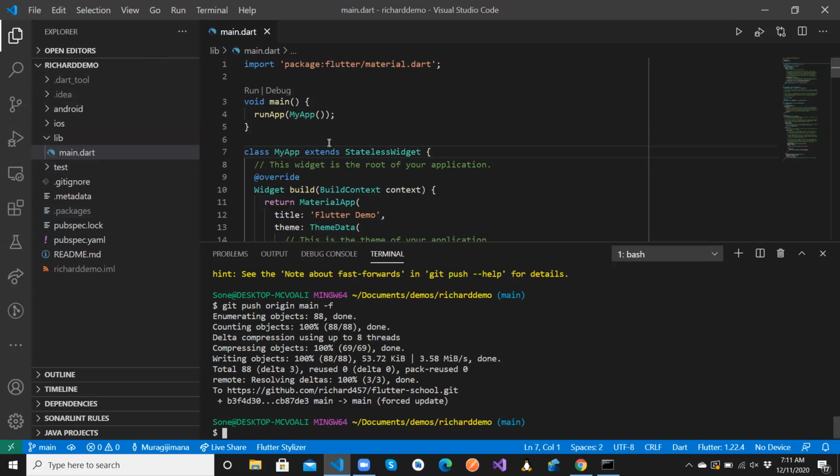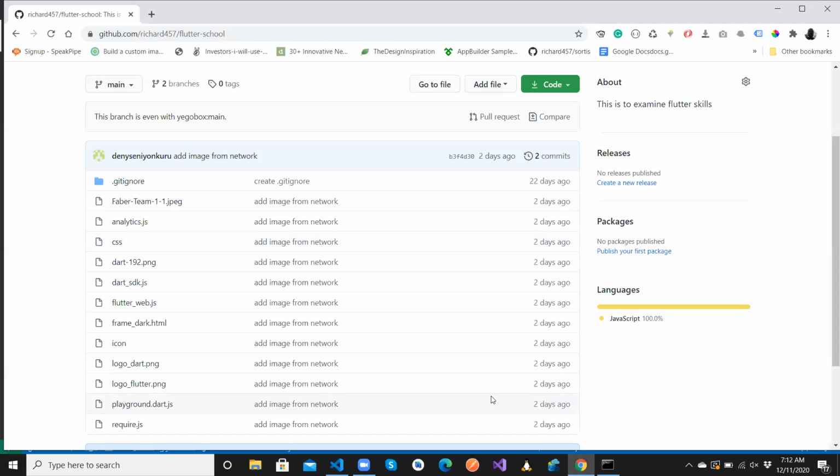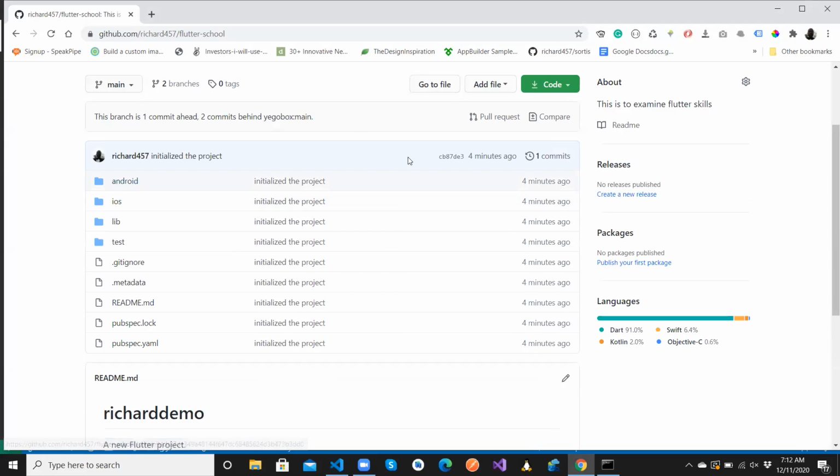And I have also showed you how you can start a Flutter project by using the Flutter command. So because I have added this flag here called -f, now I'm able to overwrite the code you have sent to me so that you can pull it to your machine as your reference and continue from there. So if I refresh, you can see that I have the code now changed.